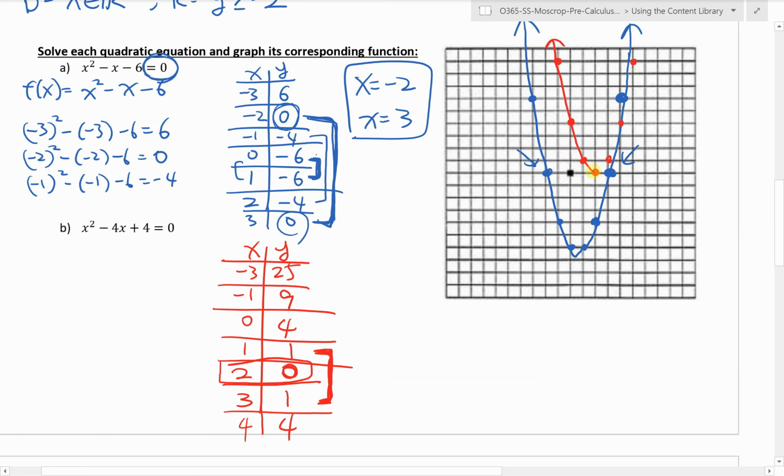Notice how we only have one single x-intercept. Okay, that is our only x-intercept, and therefore, that is the only solution. We only have one solution, x equals 2. Okay, so notice how in the first example, part A, we had two x-intercepts, we have two solutions, right? Here we have one single x-intercept, we have one single solution. Makes sense because again, that's where y equals 0, right? And x-intercept means when y equals 0. That's exactly what we wanted to see.